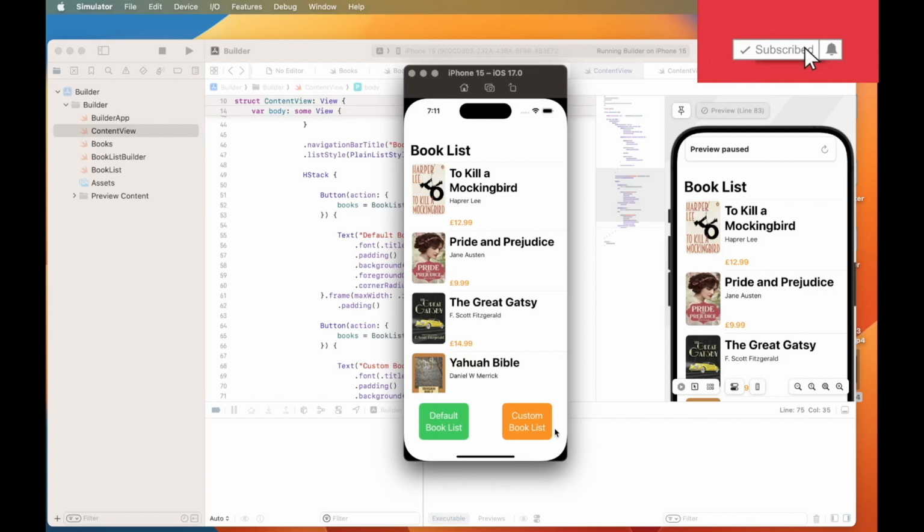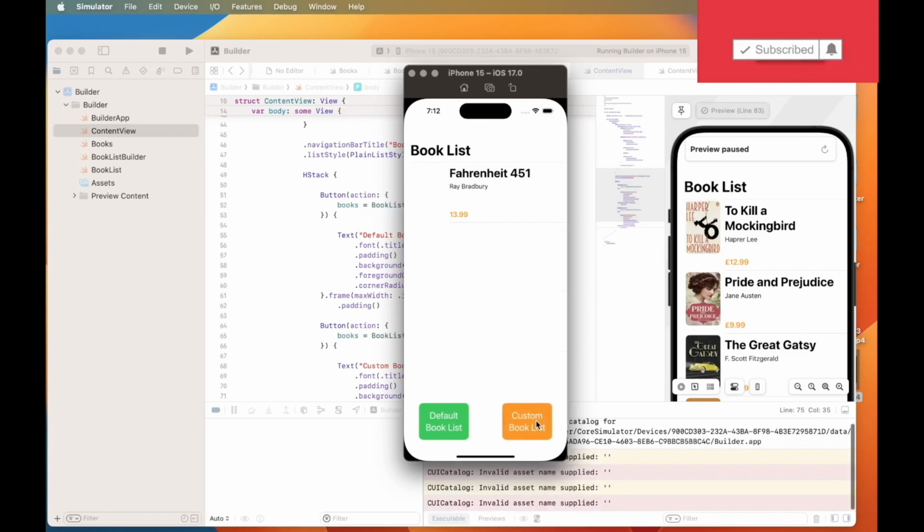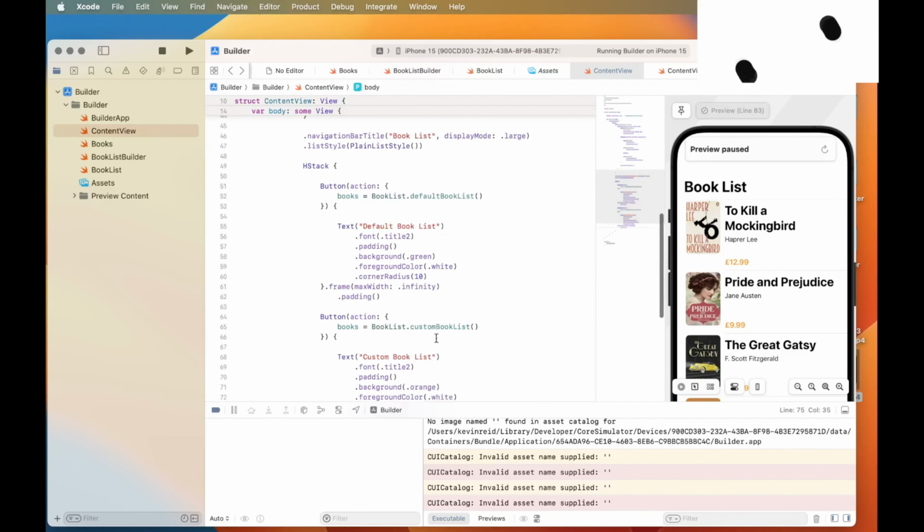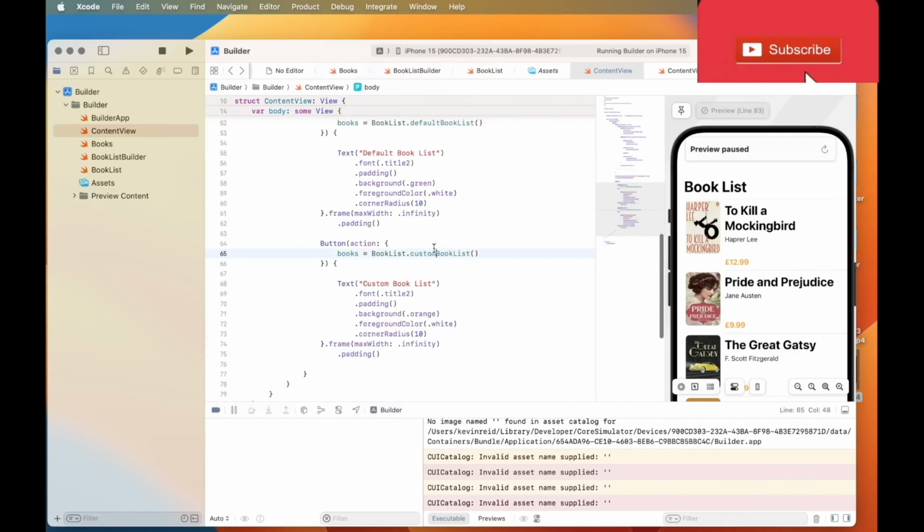But if I click on the custom button, then you will see that the data has been retrieved from the book list builder for the custom button records, which is here.